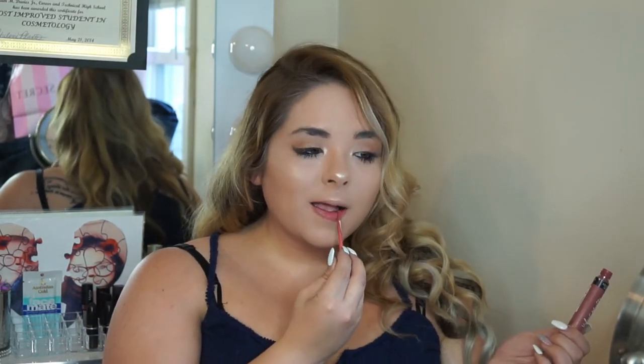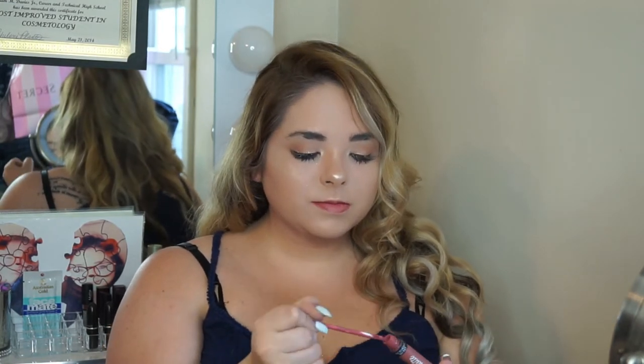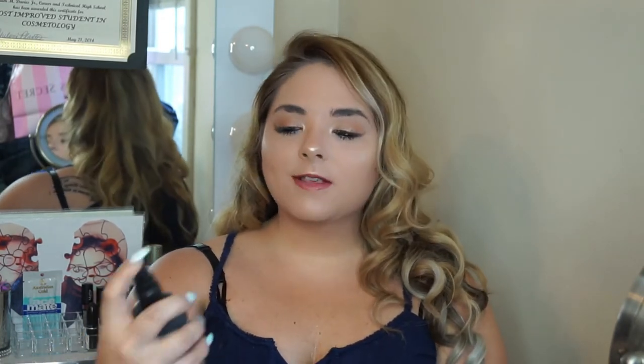Now it's on to lips. I love this lip color — this is just from Victoria's Secret, it's one of their velvet matte colors. It's very creamy and soft and just so comfortable to wear on the lips. And I'm just going to go ahead and set everything one last time, just to settle everything together and make all the powders settle down.